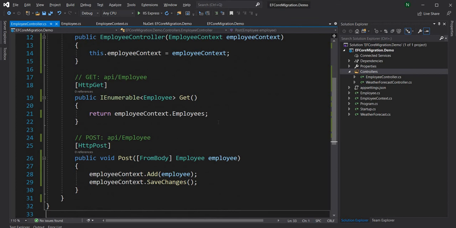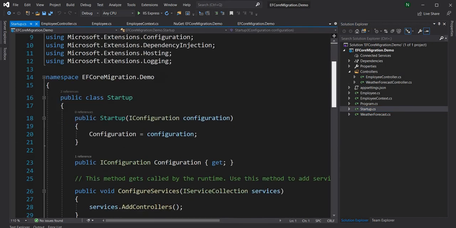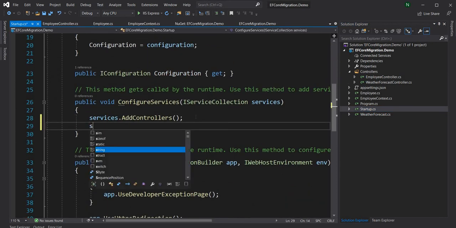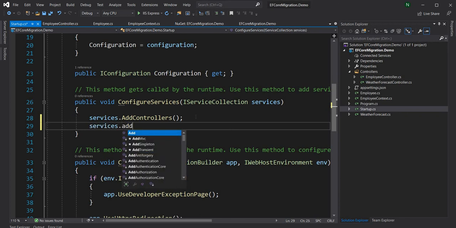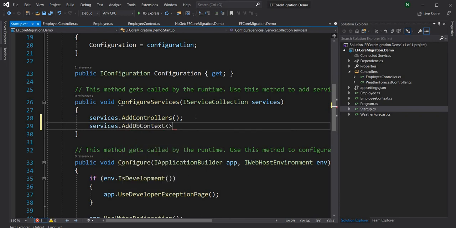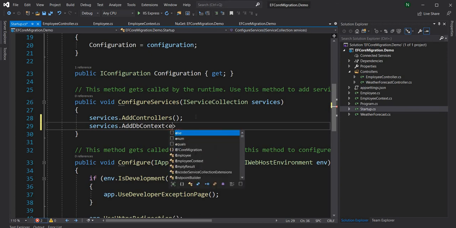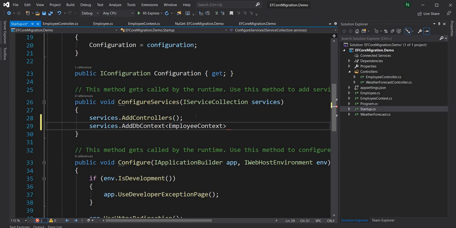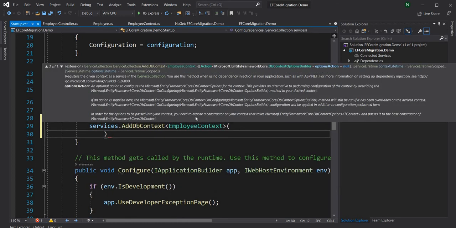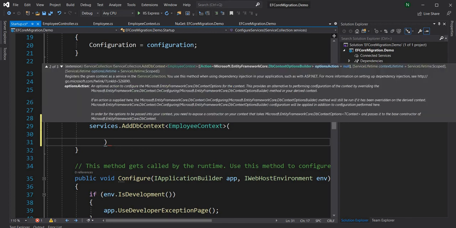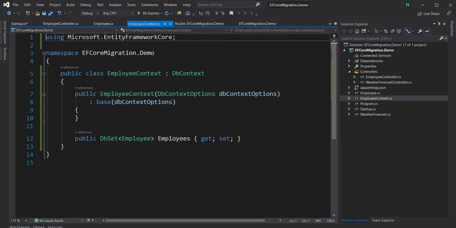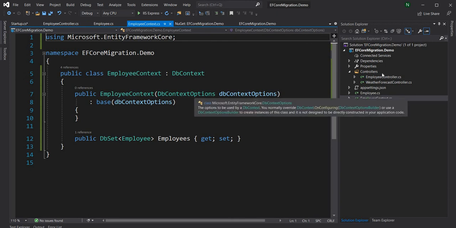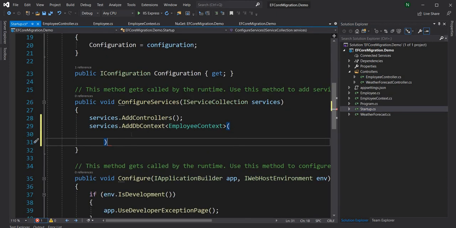Now if I run this application, well, before I run, I have to configure the dependency injection container. So let's do that. I will go here, and in this place I can do services.AddDbContext, and I can say EmployeeContext. And then here you can see I have a couple of things going on. So first thing is an action, which is going to give an object of DbContextOptionsBuilder. And this is the same thing. If you remember, here we have DbContextOptions. So DbContextOptions will be passed by whatever we set up in the options builder.